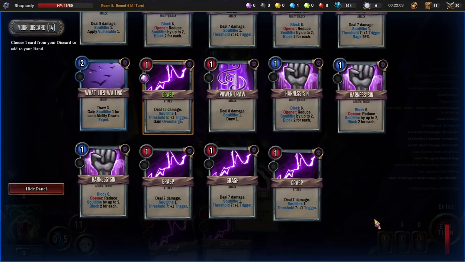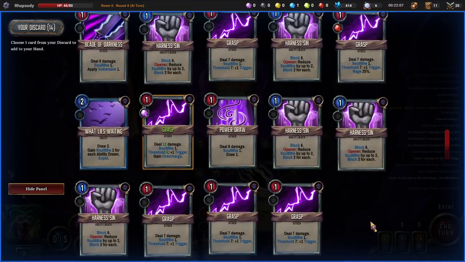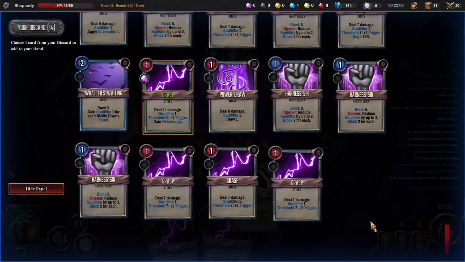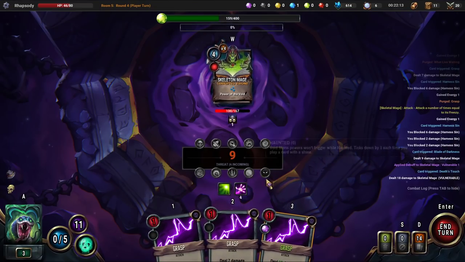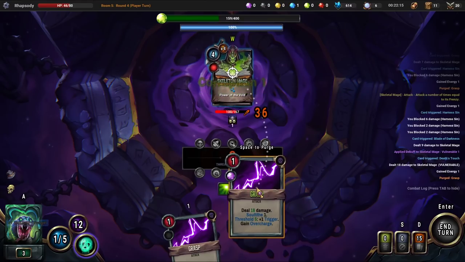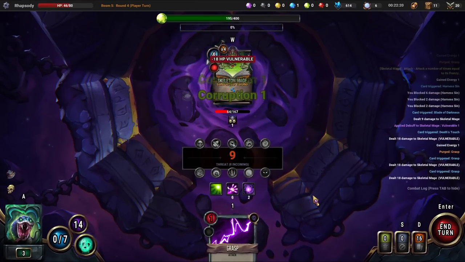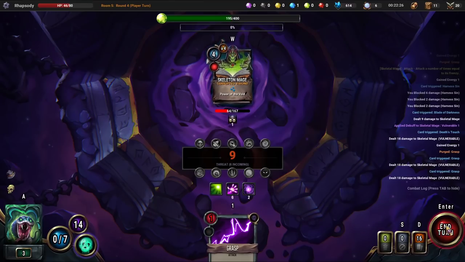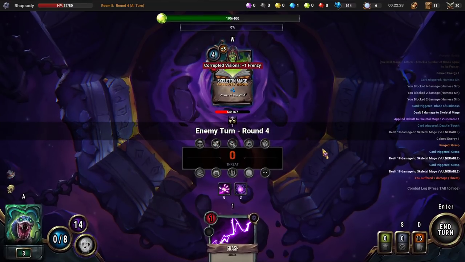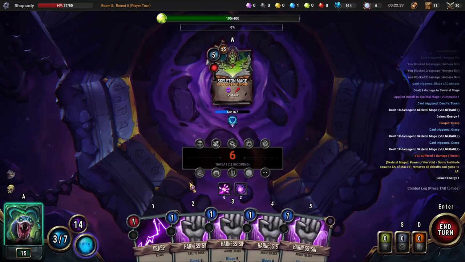I can pull back defense, but there's no way I can pull back enough defense here. So I think what I'm going to do instead is just try and flat out kill next turn. 3 harness sins on the bottom of the deck. Well, okay. I don't have to flat out kill next turn. The enemy's not attacking this turn.